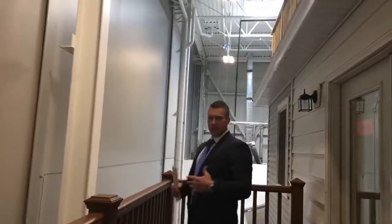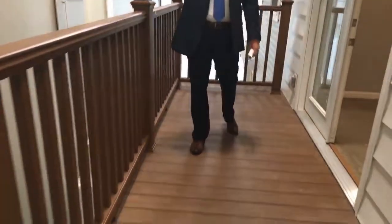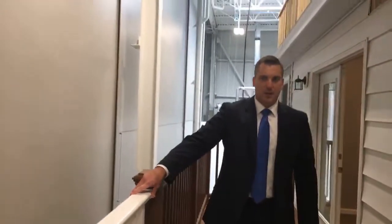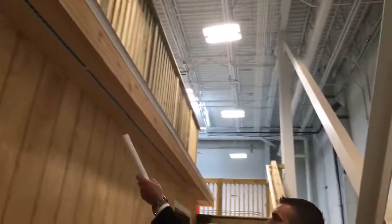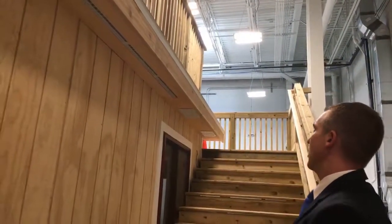Next, we're going to take a look at the exterior on our second level. We thought it would be a great idea to incorporate some different decking products, kind of like we did with the siding on the lower level. We've got some composite decking — different types, different styles — and then also the railings. You'll notice a brown-colored vinyl railing and then a white railing here. And as we get around the corner, you can see the T111 again, but if you take a look at the soffit detail, we have the aluminum soffit and aluminum fascia. When we switch over to the wood product, it allows us to show the differences — a traditional wood soffit with a 2-inch vent strip, and then the 8x16 box vent on the corner.